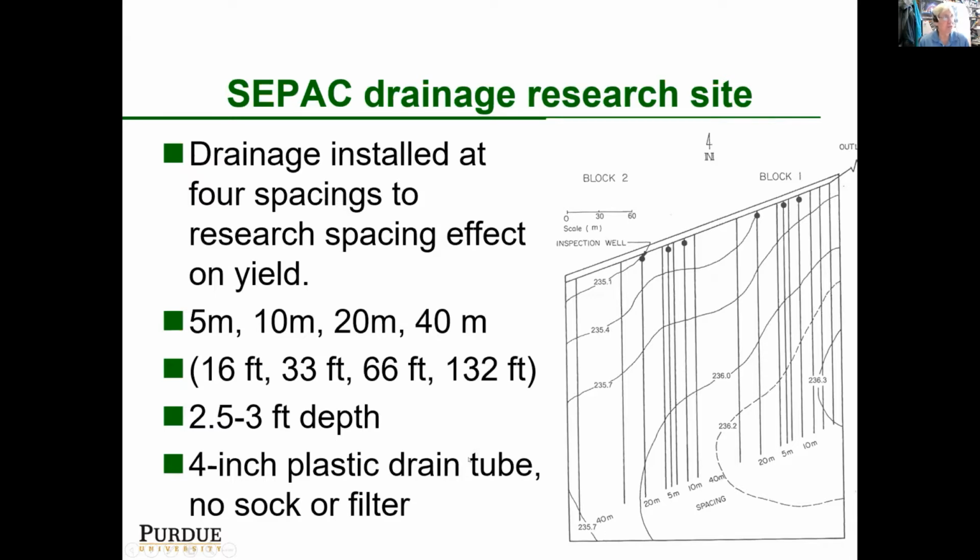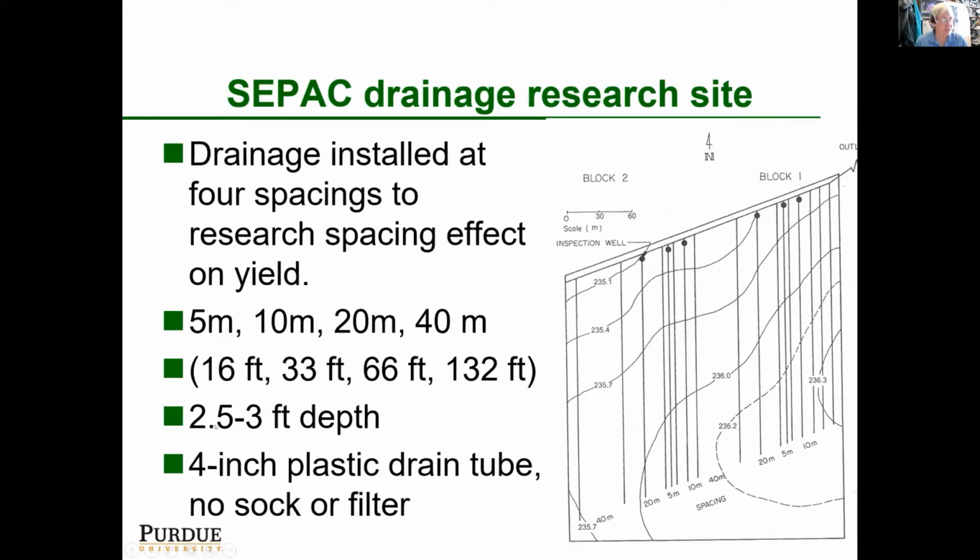So the experimental site was set up with drains installed at 4 different spacings because my senior colleagues wanted to look at the effect of different tile spacings on crop growth and yield. The spacings were 5, 10, 20, and 40 meters, or 16, 33, 66, and 132 feet. And this widest one, the 40 meter or 132 feet, was so far apart for that soil that it was basically considered to be the undrained control, because the water flow was so slow that you would not have any impact of drainage on the fields.